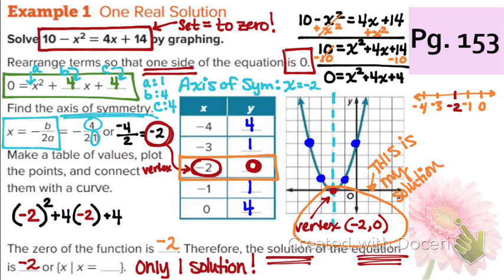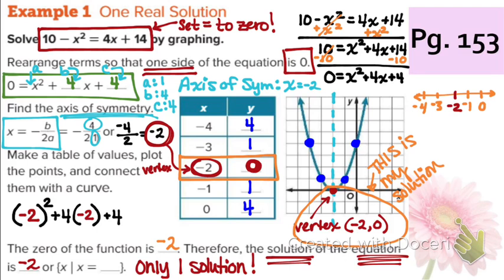Parabolas can only ever cross twice, but yes, different shapes, we've got different numbers there. Absolutely. Let's go ahead and flip over to page 154. Yes, I'm sorry, you did say you had a question. So this one and the one yesterday too, the same thing. Like you can use either one to find the answer.